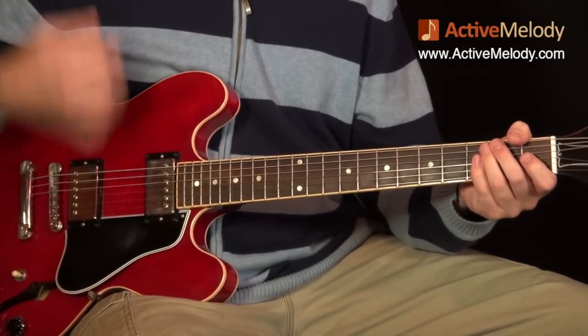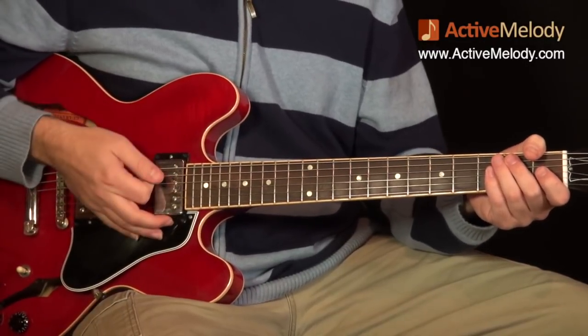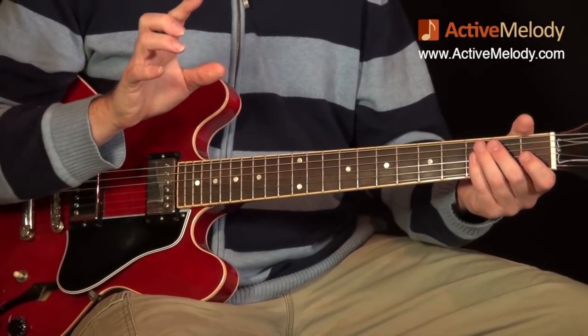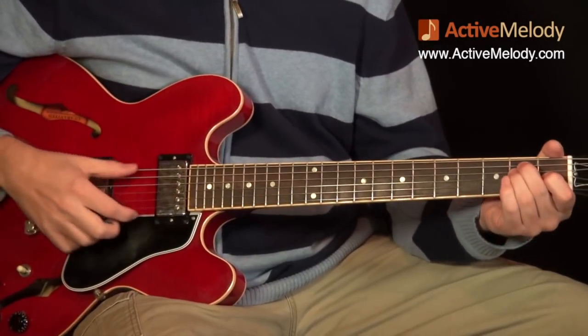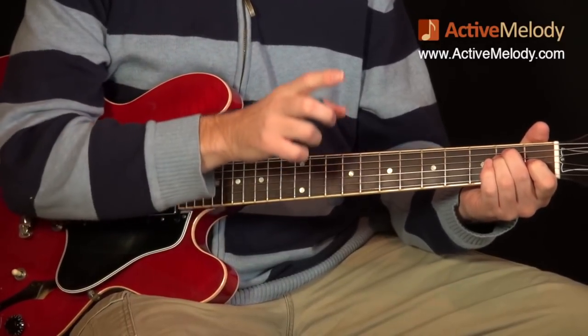So you can see, as I hit go down for the downstroke, I mute the strings with my right hand. So that's happening. Now, in addition to that, and this is kind of a weird thing in the beginning, but you'll get it, and it'll happen. Actually, you'll be able to do this pretty easily once you get the hang of this one part of it.